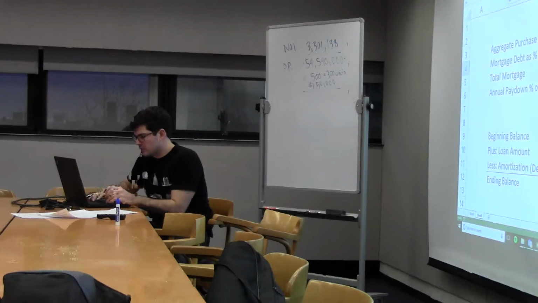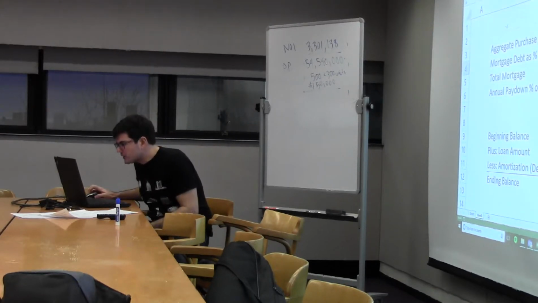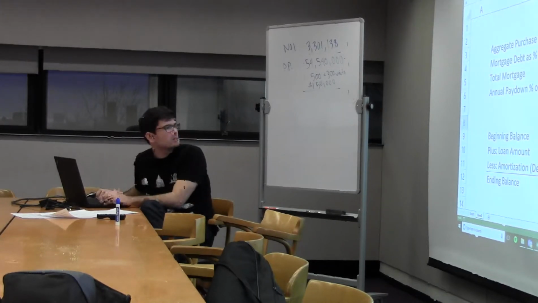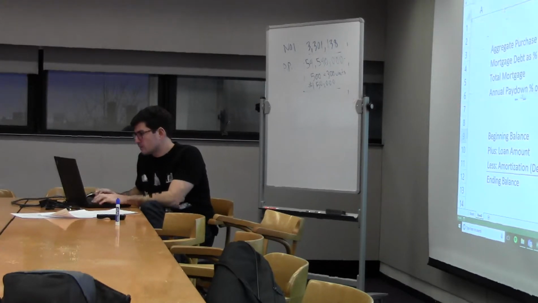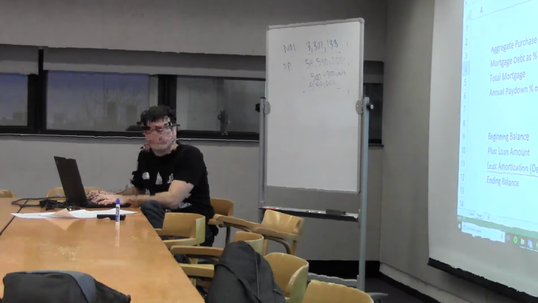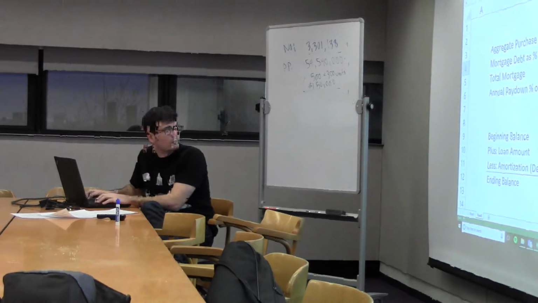And it's also a good thing to do when you have these hard-coded numbers to make them blue so you know that they are the inputs. These are inputs, and these are formulas. So black is formula, that means it's linked somehow, and then blue is an input, which means that if you change this to 50, for example, this is going to change, and it's going to flow through everything. But let's leave that at 60 for right now.